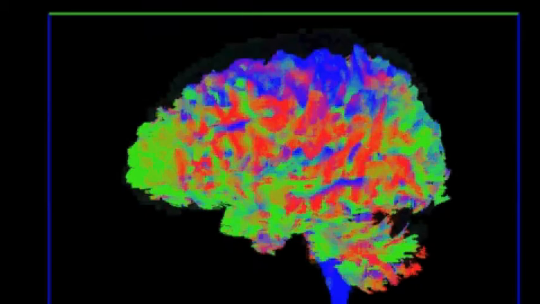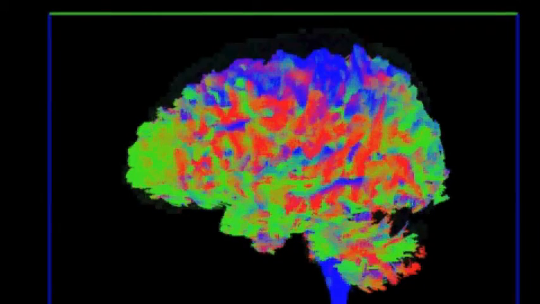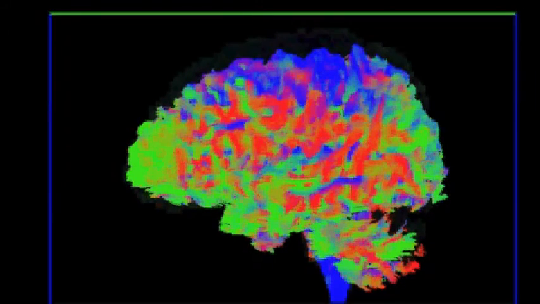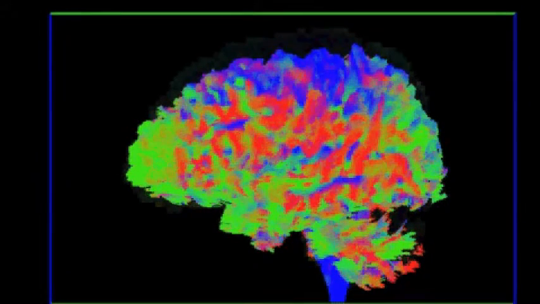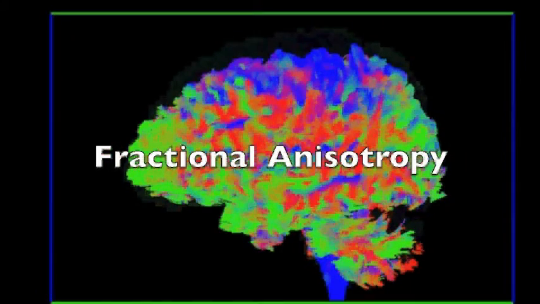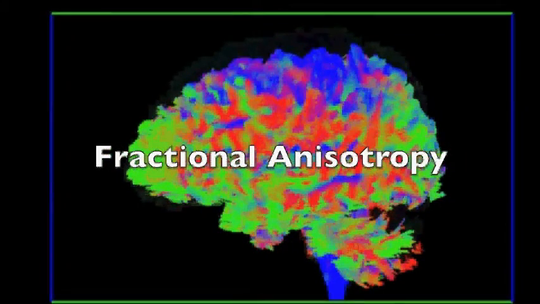It provides useful structural information about tissues such as muscle and brain. This image is a DTI scan of the entire brain showing all visible tracts. The unique property of DTI is that it allows you to construct tracks and pathways within the brain and make measurements such as fractional anisotropy, or FA.